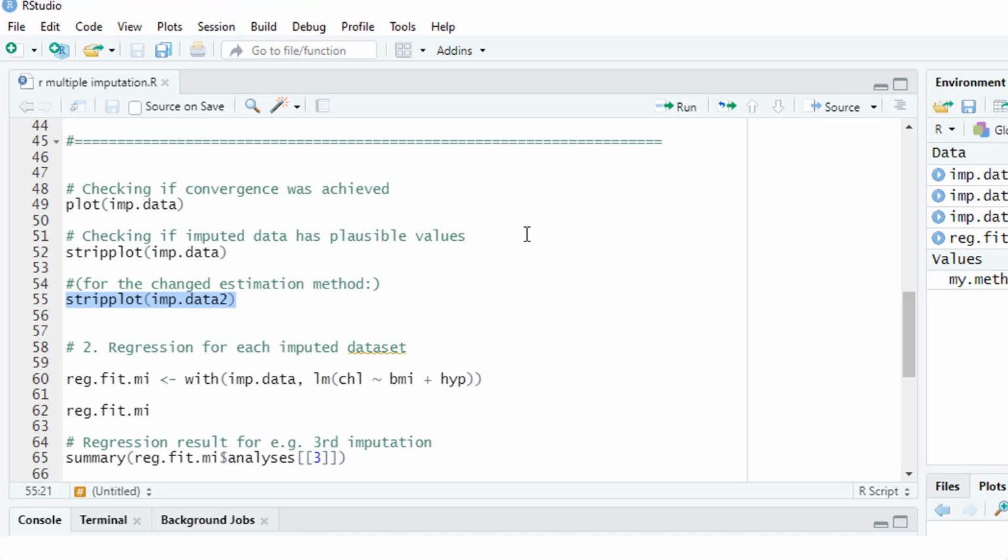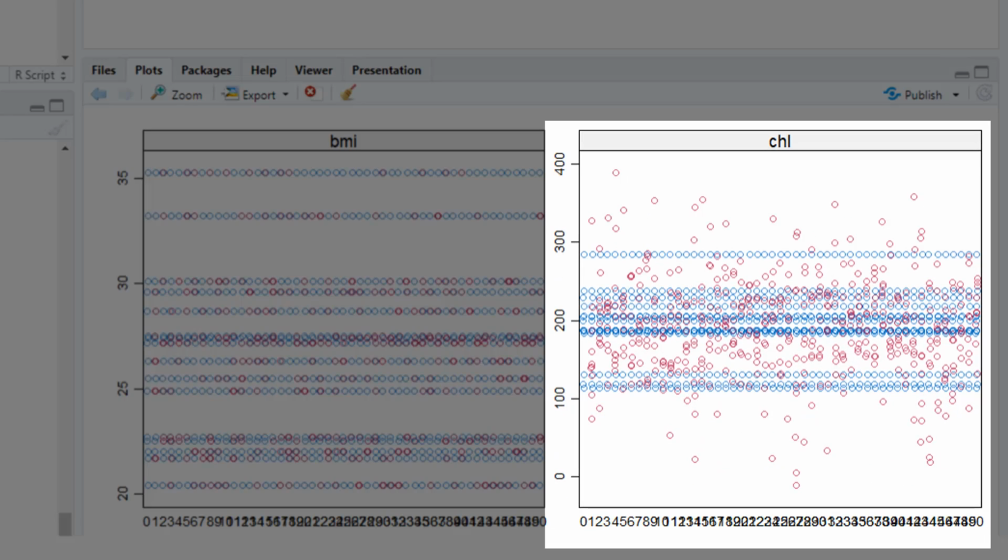As a comparison, let's look at the second imputation we had run with this Bayesian regression for cholesterol. Now for cholesterol, it looks different. Now there we have imputed values that are not in our sample for the complete cases. That's not a problem per se, because it would make sense that we have in this gap between about 130 and 180 cholesterol values too. However, we could get values that are out of bounds. Here we have cholesterol value of less than zero, and that's physically impossible. But as long as we use predictive mean matching, we can't have this problem because we only get imputed values that at least one person has in the real data set.